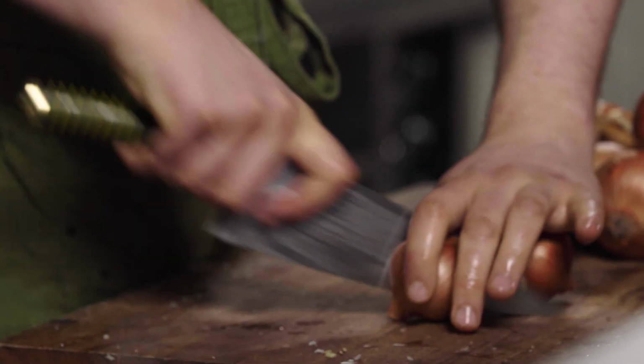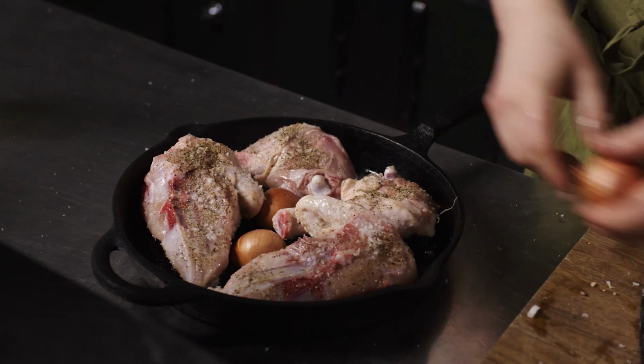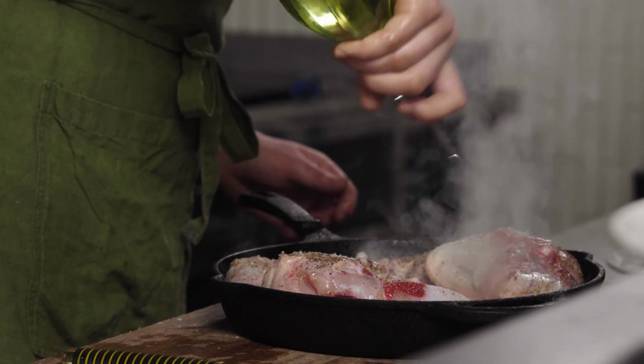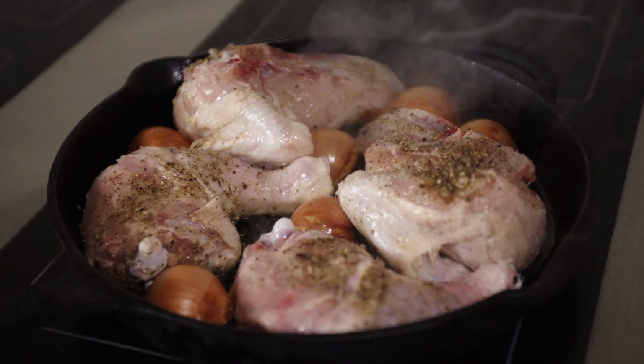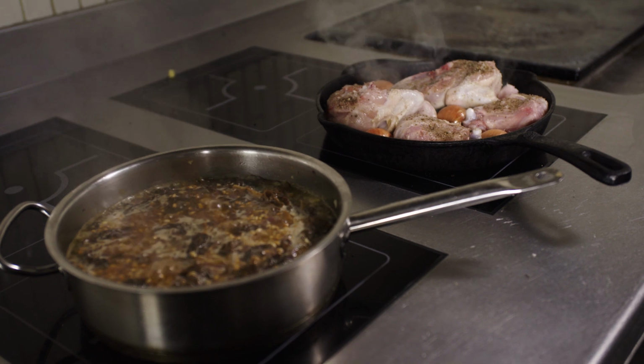We're just going to add in a couple of small onions to roast alongside it. You want to leave the skin on because it'll protect the onion and make sure it doesn't burn. If you take the skin off, you'll have a dried layer of skin and all the moisture will escape. It's really important to have a heavy cast iron or a good heavy based pan. It holds the heat better, it protects the chicken as well from the direct heat of a stove or an oven, and it'll mean you get a nice even crisp on your chicken or anything else you cook.